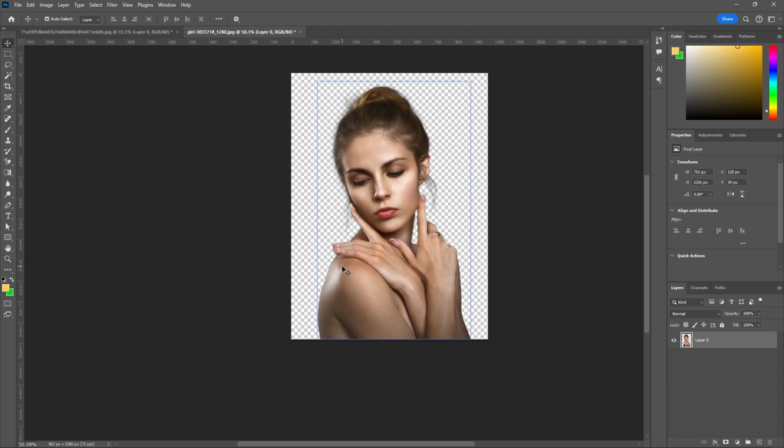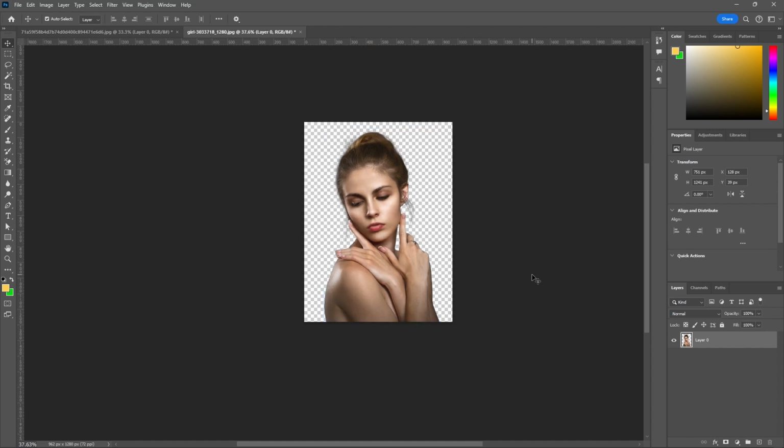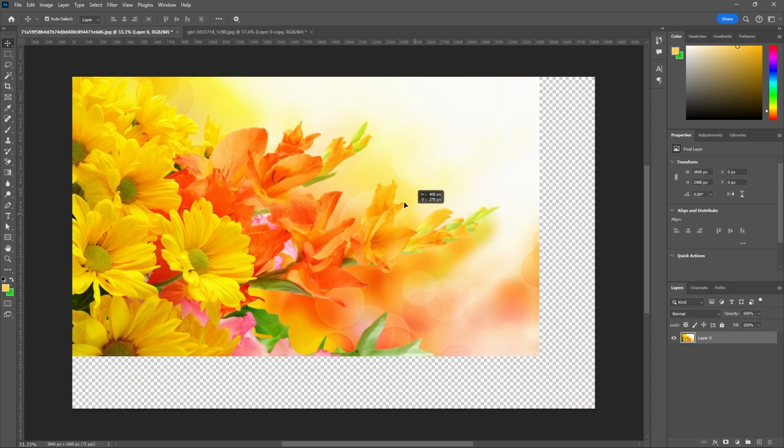Okay, and here what I'll do, take the duplicate. I'm using Control J, okay, and on the keyboard, up the visibility of this. Then drag this image to here.